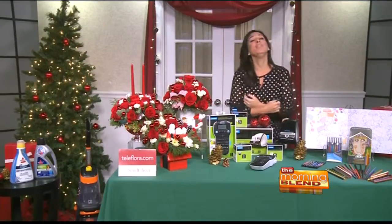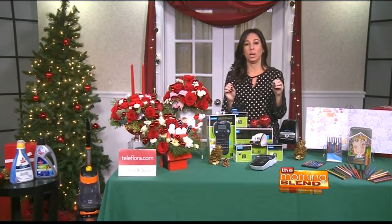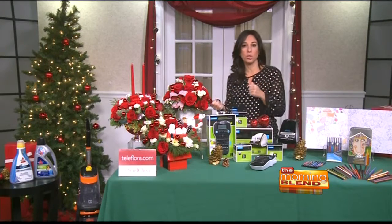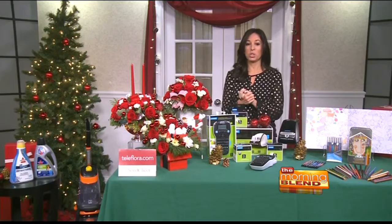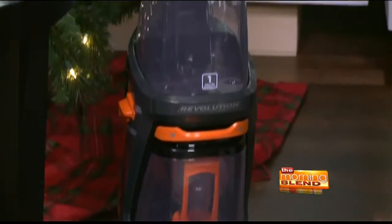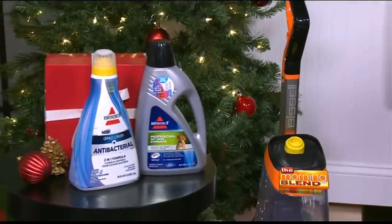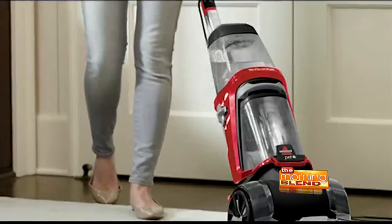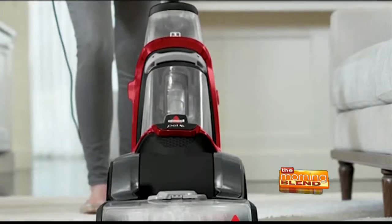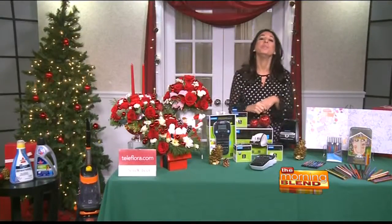Moving on — if you are hosting in your home, you want to keep your home in tip-top shape. No more of those huge vacuums that are hard to maneuver. I'm here to tell you about the Bissell ProHeat 2X Revolution Pet. It's lightweight and easy to maneuver. It has two settings: one offering an express clean with a one-hour dry time, and the other provides a deeper clean. It's perfect for all of your messes, and even those red wine stains if you've got a crazy bunch over at your house.